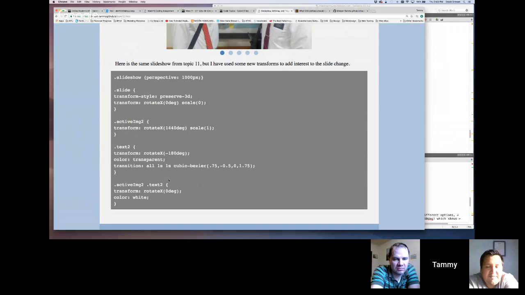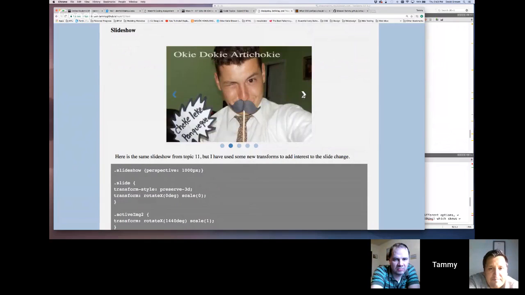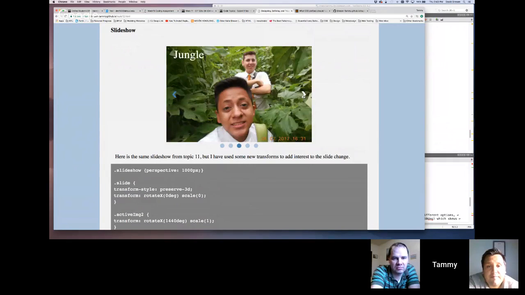And then on the text, I've used a rotate X, and I've used a transition with a cubic Bezier. And that's what makes it do the little jump. If you look at the text, it kind of bounces. If you use the Bezier curve, it'll do that for you.